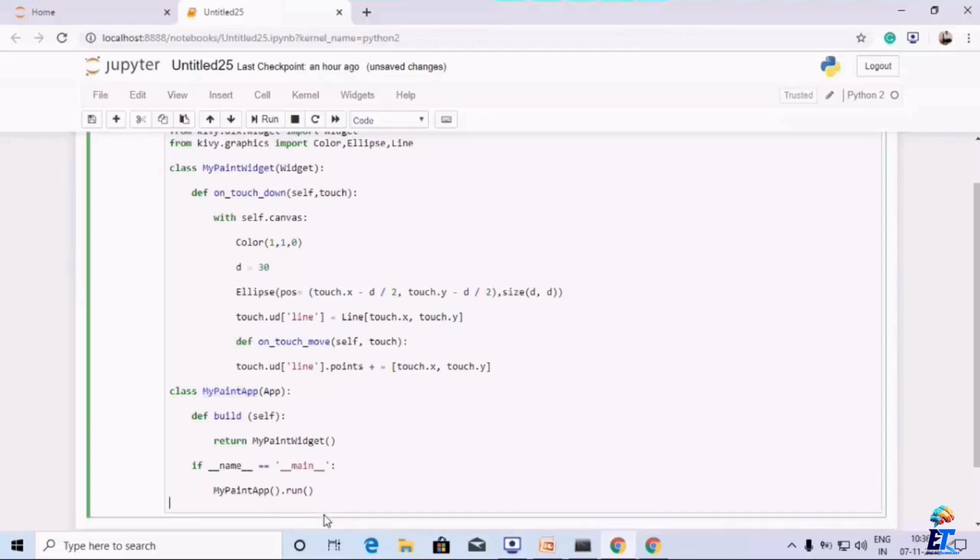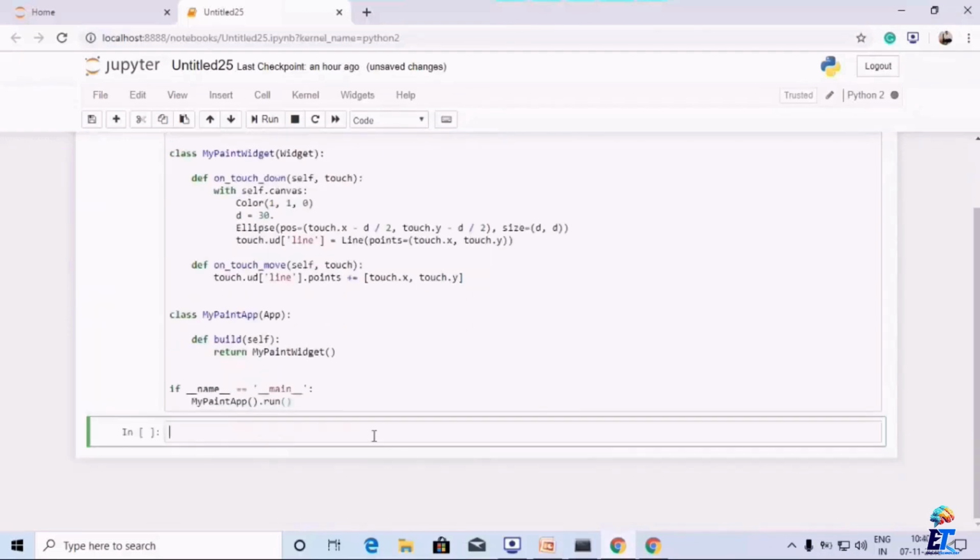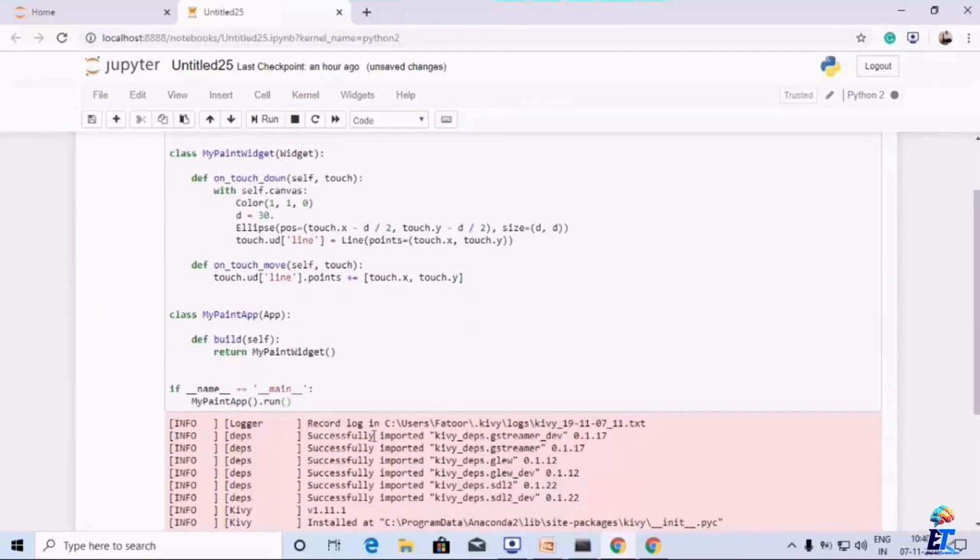Let's now go ahead and run the program and see the exact output. The expected output is, first, when I'm clicking on the screen, an ellipse should be displayed, and when I'm moving the cursor down, a line should be drawn between the ellipses. Let's now run the program. As you can see, the program is loading.